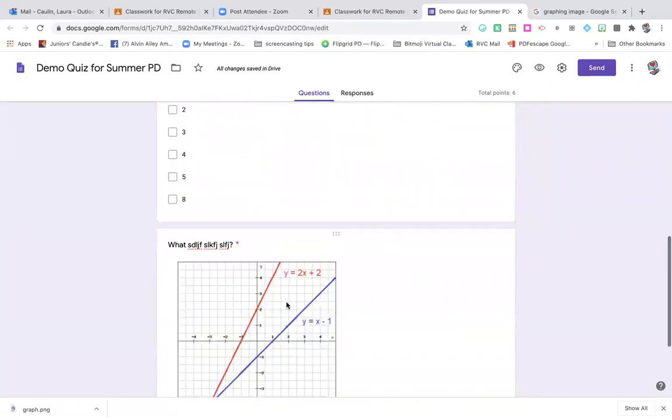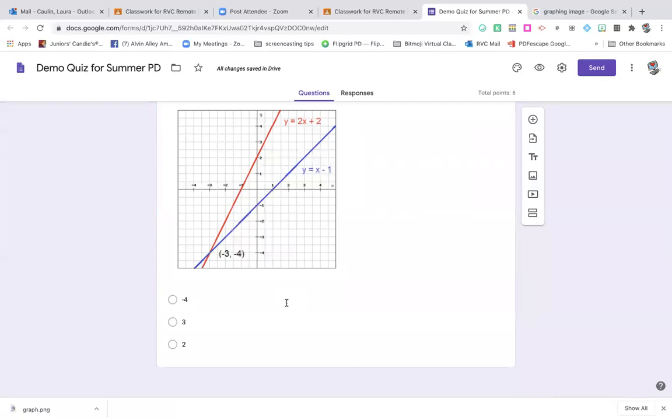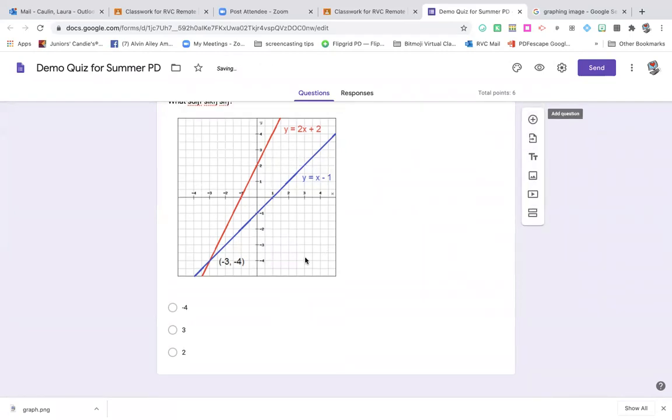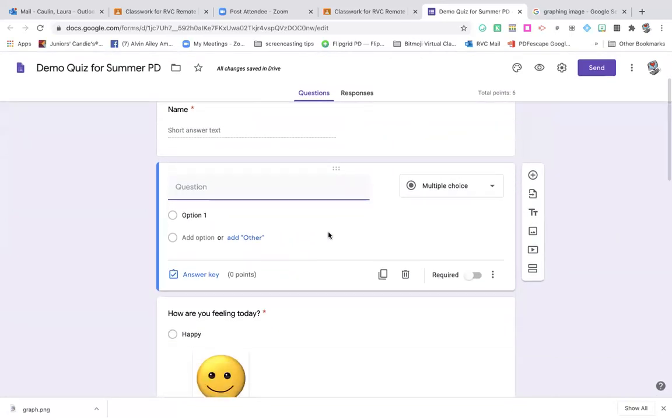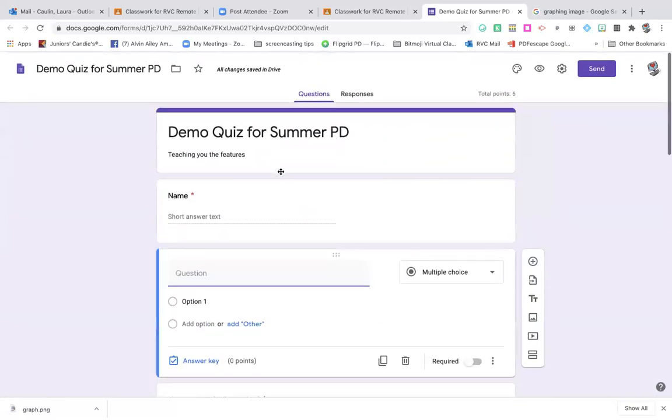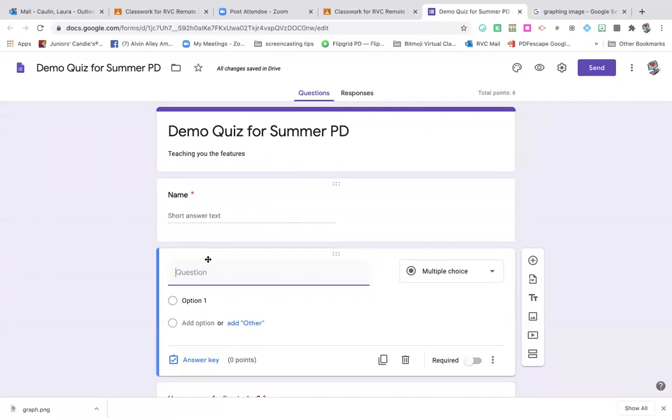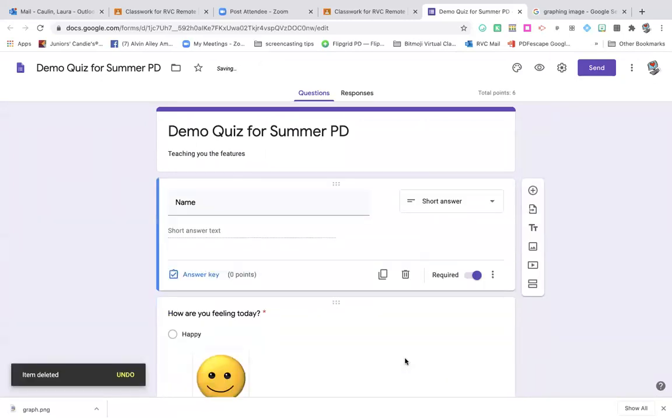Now get down to business, okay? So we've done pictures, we've done check boxes, we've done multiple choice. Add a question. Where did I add the question? The question got added up top because I had name selected. That's why it added it up here. So I could drag it down or I could delete that question.